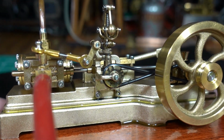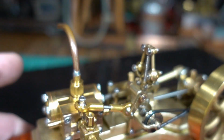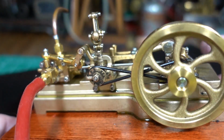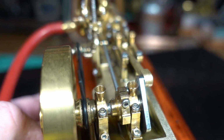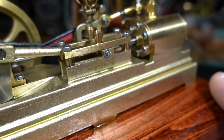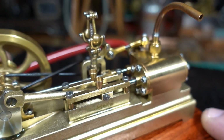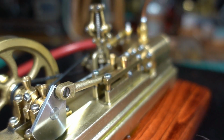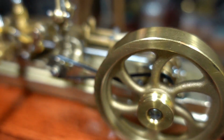I'll just give you a bit of a close up here. You can see the governor. Here's the flywheel, very nicely made, all CNC, made on CNC equipment. You can tell it's just perfect. Like there's no machine marks. It's just a very nice looking engine. Pretty much all brass.